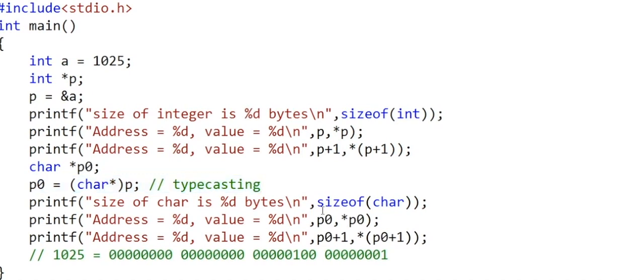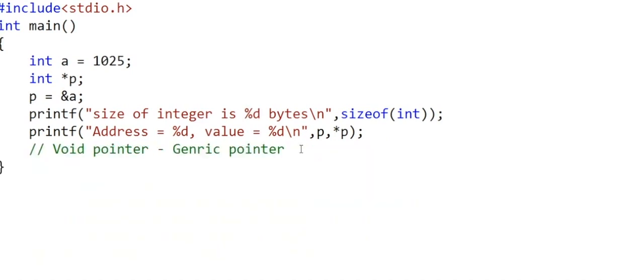Now we will discuss one pointer type, which is generic pointer type. It does not correspond to a particular data type, and this pointer type is called void pointer. And we declare this particular pointer type by using the keyword void and using an asterisk sign in front of the variable name. Okay, now we can write something like p0 is equal to p. We do not need an explicit typecasting here like this. The statement p0 is equal to p is valid, and this will not give you compilation error.